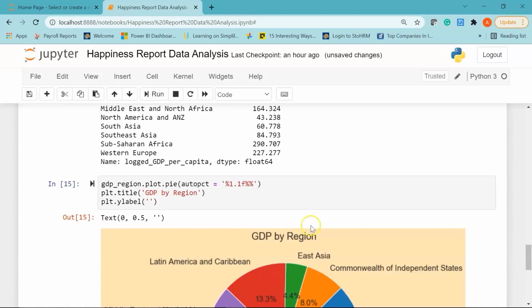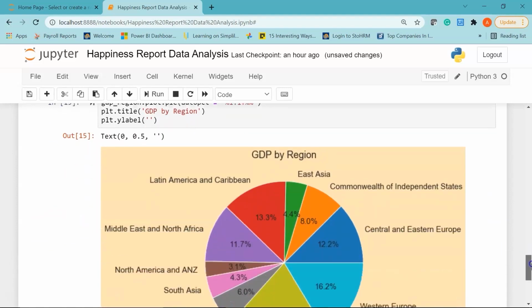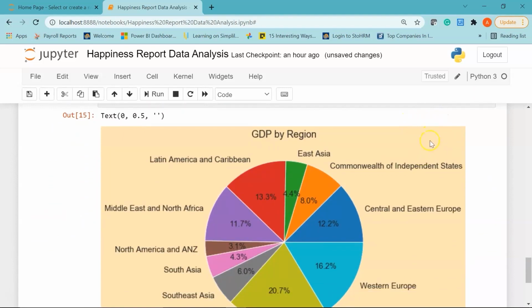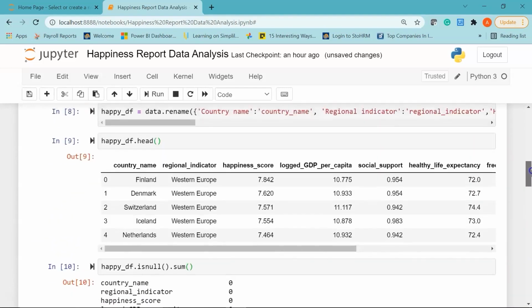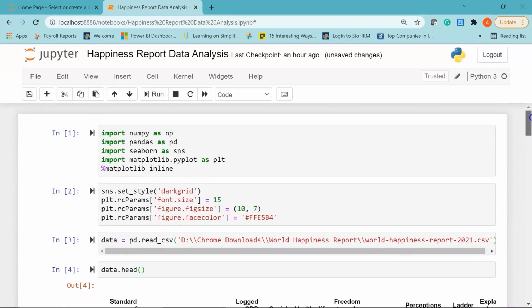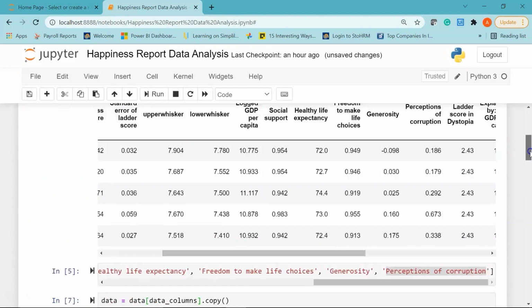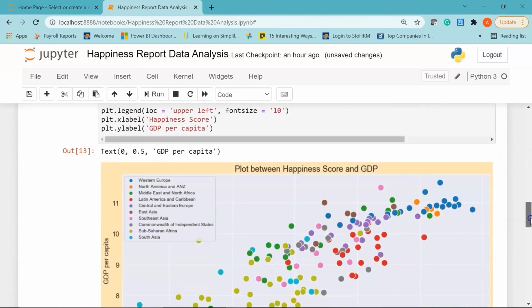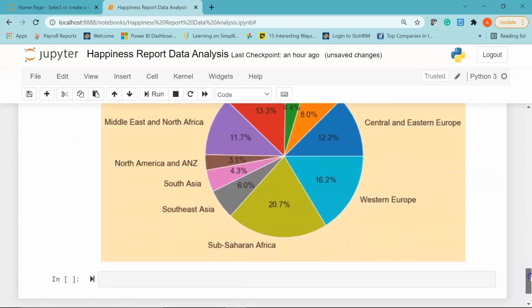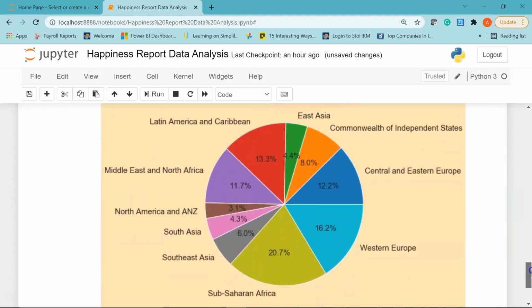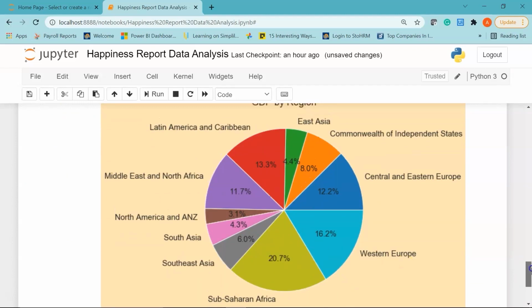Let's run it. Okay, so here you can see we have the peach background at the back because we had assigned a peach face color. So for the first scatterplot also we had the peach color at the back, and now you can see we have Sub-Saharan Africa contributing 20.7% to the world's GDP.